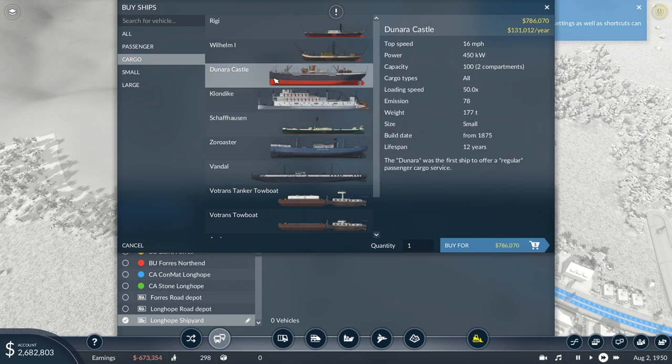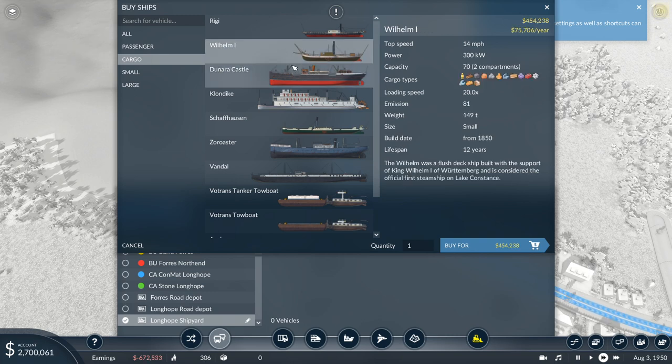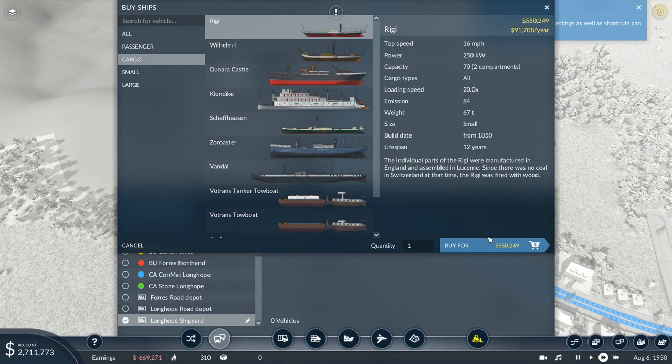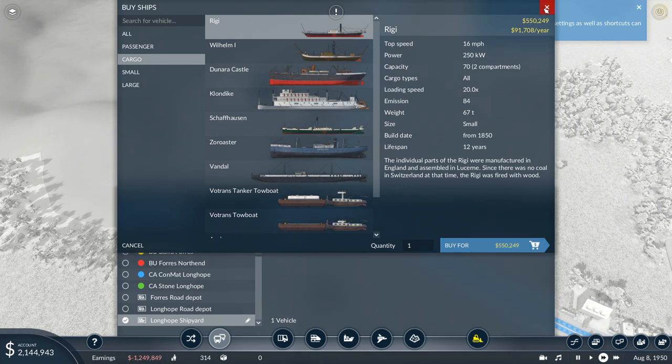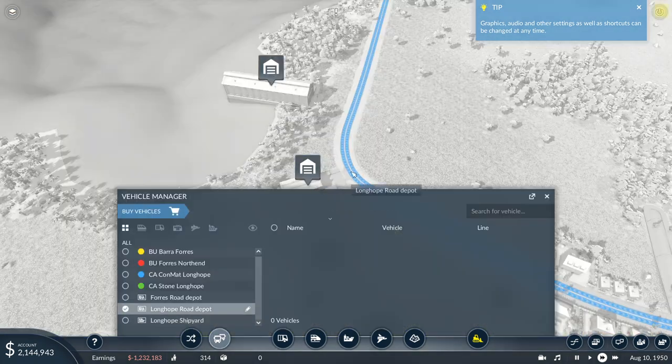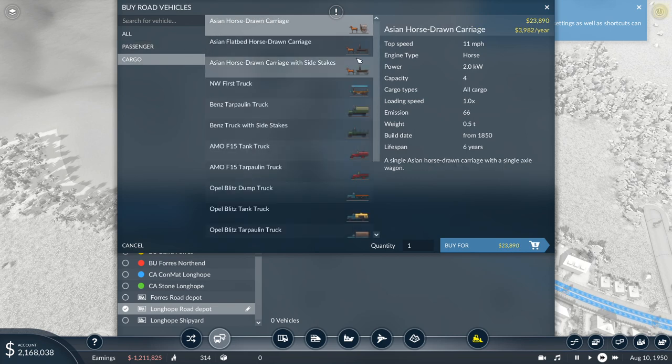What about anything else? This here actually, 100 capacity or 70 capacity. We're actually going to start off with the smallest, or near enough the smallest boat. Which one's cheaper? If we go for the Rigi, which we've also used before, then that costs only 550,000, gives us a capacity of 70, and will do the job just fine. So let's buy that, and then let's get the ship out on to the one and only shipping route we have, which is good.